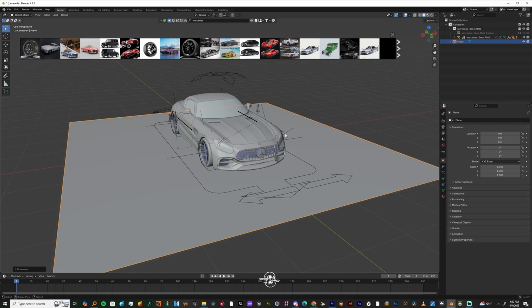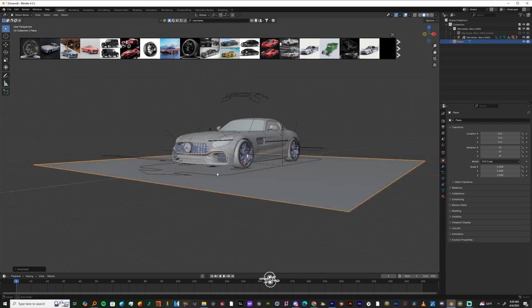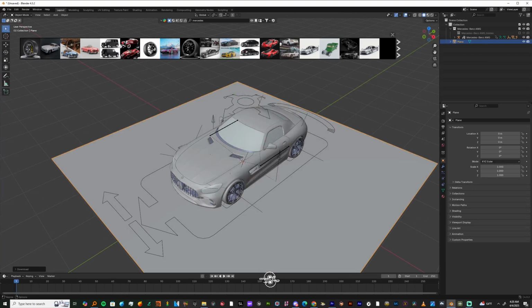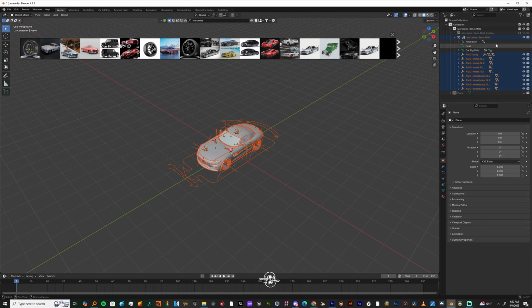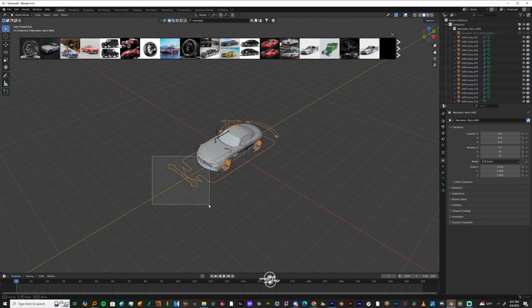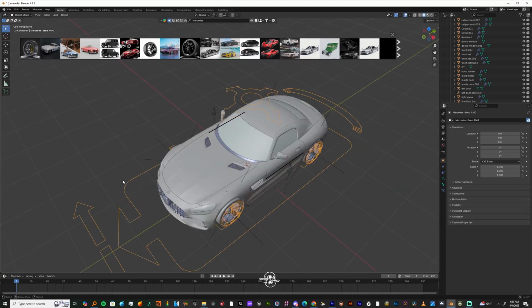If you didn't get a car from BlenderKit and you ended up getting one from Sketchfab, you might want to skip this. But if you do get a car from BlenderKit and it comes with a rig, you might just want to select everything by pressing A on the keyboard and then press Alt P and clear all of the parents. You can do that in just one try. And then once you unparent everything, you just want to individually delete the rest of the parents, and then you're ready to get right.